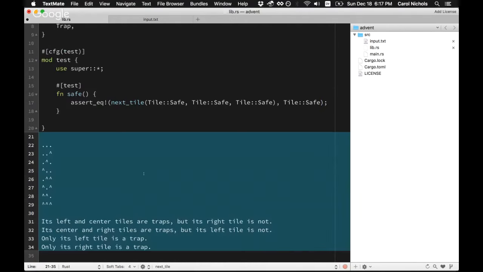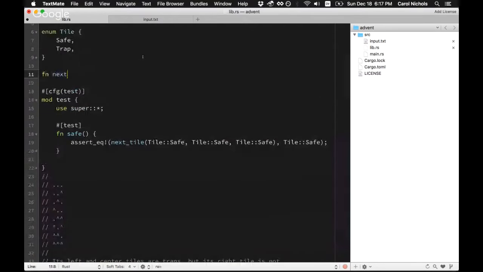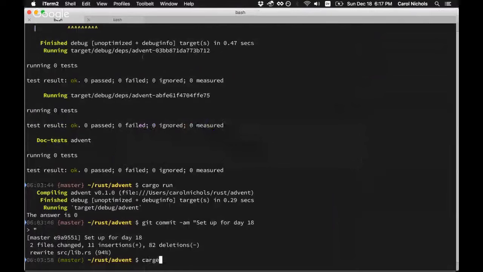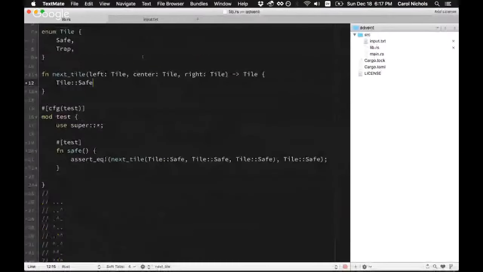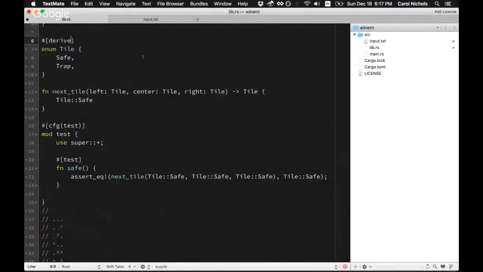Okay. So if we make this function and return a tile, for now we're just going to return safe. Right. So I'm going to derive debug, copy, clone, partial eq.